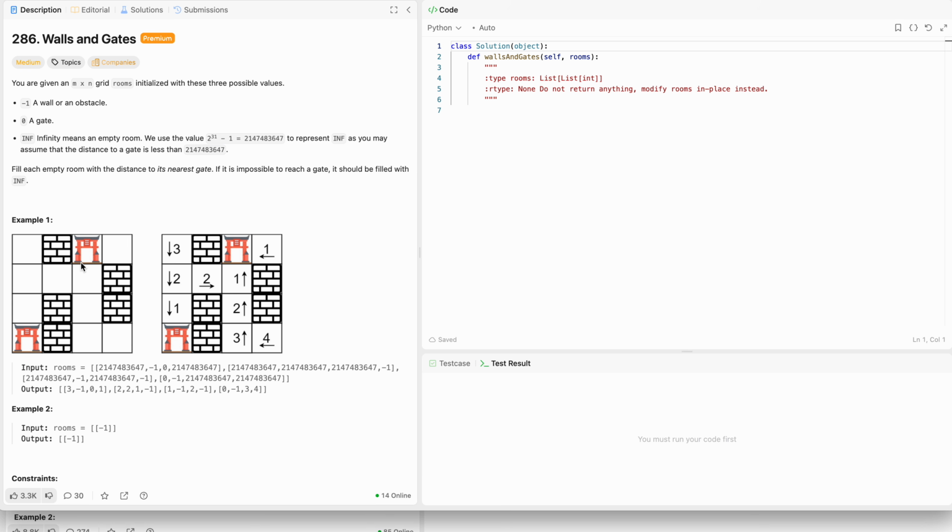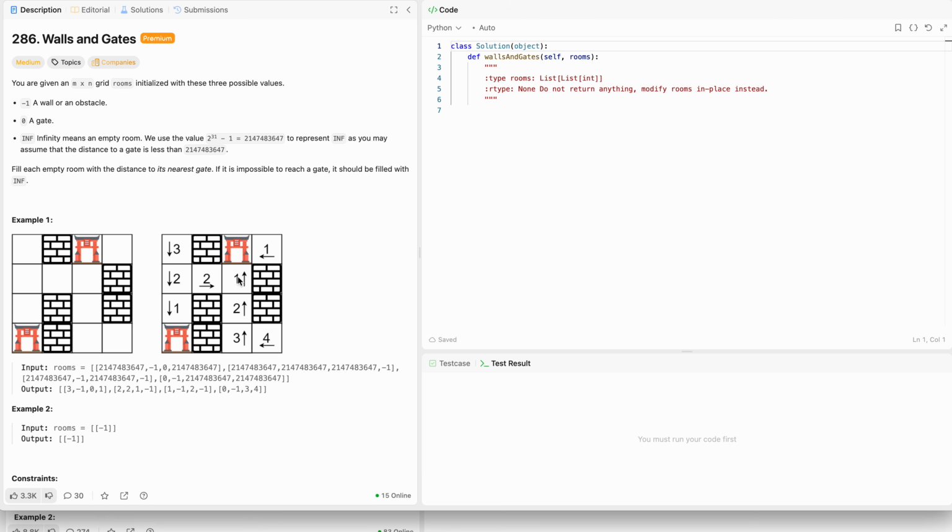Since we want to fill each empty room with the distance to the nearest gate, I think about using BFS, and the starting points of the BFS are multi-source.